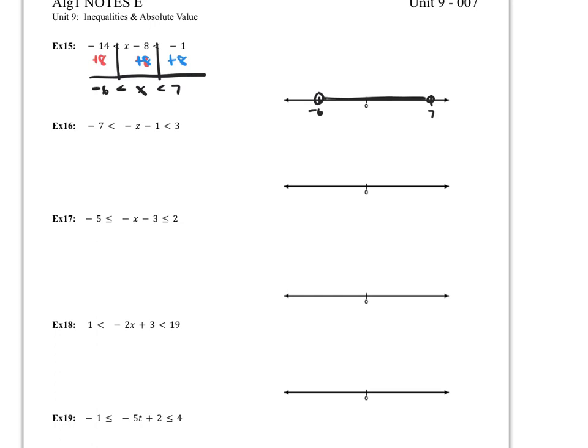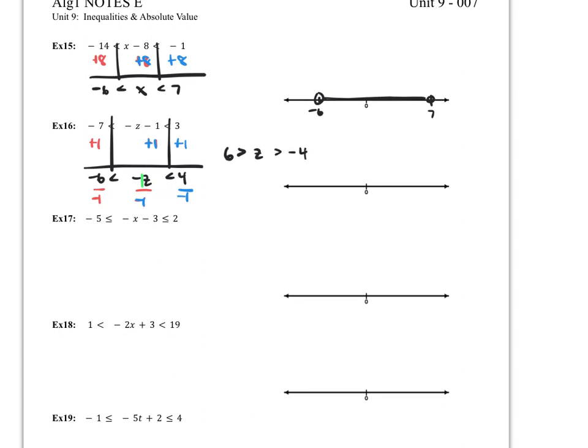Now on 16, this is actually going to be a two-stepper. So the first thing I'm going to do to get z by itself is I'm going to add 1 on both sides of each line. Add 1, and this is going to give me negative 6 is less than negative z, which is less than 4. Now z is technically being bothered by negative 1, and so to get rid of it, I'm dividing by negative 1, dividing by negative 1, dividing. And because I'm dividing by a negative, I really need to make sure that I reverse my inequality sign. So if I bring that over here, that's going to say 6 is greater, so I switched it from less to greater. Then positive z, which is greater than negative 4.